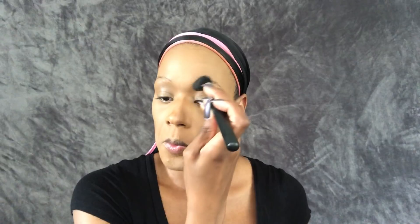Now I'm going into my Kat Von D Shade and Light Contour Palette to give myself some cheekbones, using my Morphe bronzer brush — the R2 brush, where I think R stands for rose gold. When you contour your face, you're basically just creating shadows to make it look more snatched than it actually is. Then I'm going in with my Morphe M438 brush from the Jaclyn Hill palette to contour my nose. This is literally one of the hardest things for me because I've broken my nose three times and it just doesn't want to work with me.